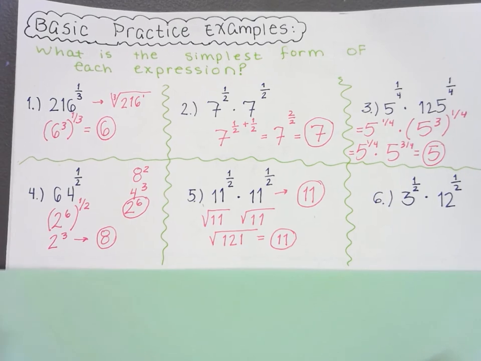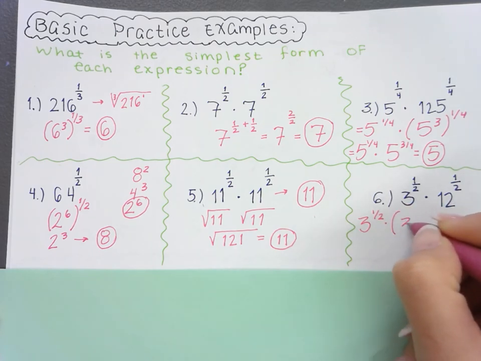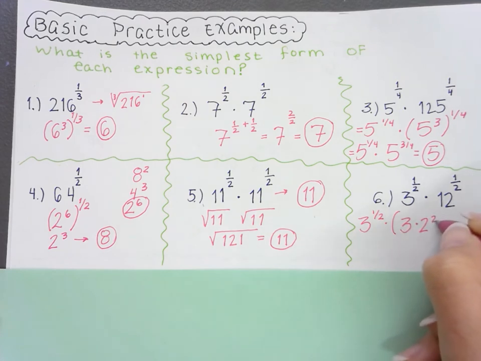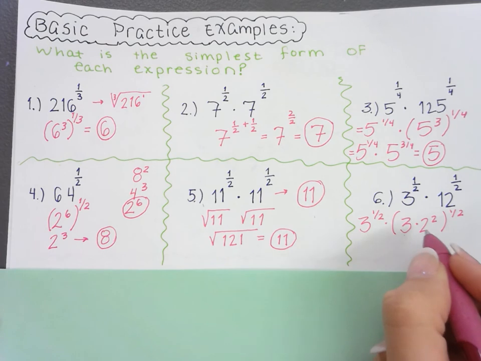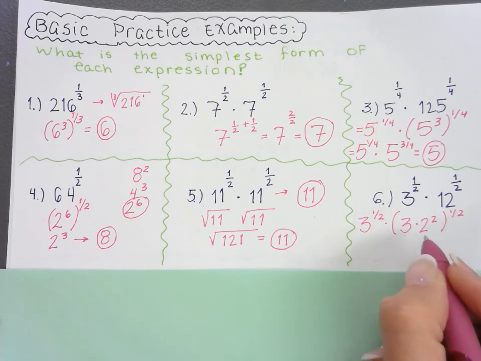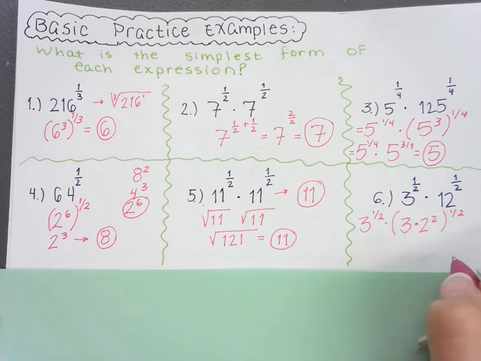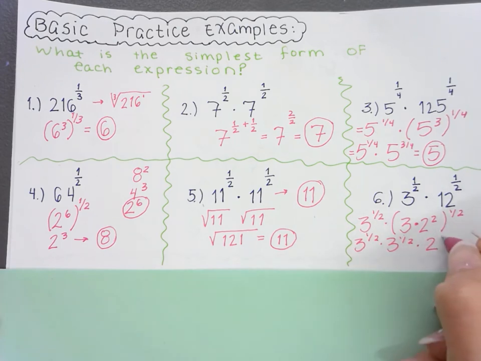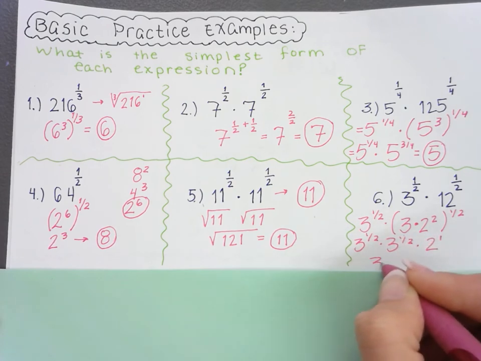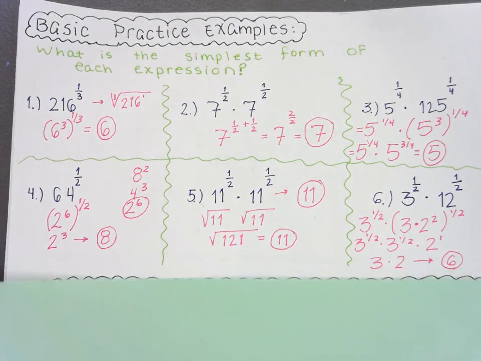This was a little strange because you can't write 12 as 3 to a power, but we can play with this a bit. So 3 to the 1/2 I'll leave alone. 12 is really 3 times 4. 3 is already prime, but 4 is really 2 squared. That's 12 to the 1/2. So it kind of reminds me of how we were simplifying our radicals. When you have a product or a quotient, not a sum or a difference, rewind and listen to that again. When you have a product or a quotient, not a sum or a difference, this power can just be given to everybody on the inside through multiplication of the exponents. Not when it's addition or subtraction inside. So the next step, I have 3 to the 1/2 times another 3 to the 1/2 times 2 to the first. 3 to the 1/2 and 3 to the 1/2 is 1/2 plus 1/2, 3 times 2. Final answer, 6. Are there other ways to do it? Yes, but like I said, I'm focusing on one style right now.